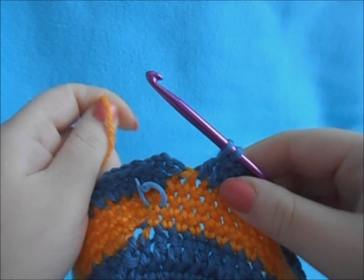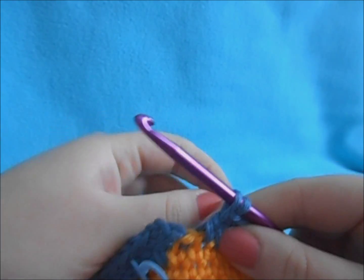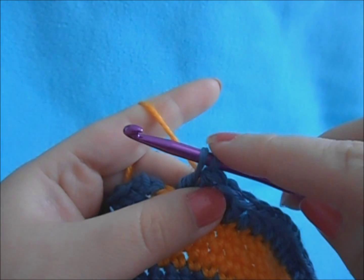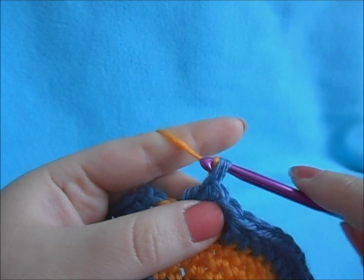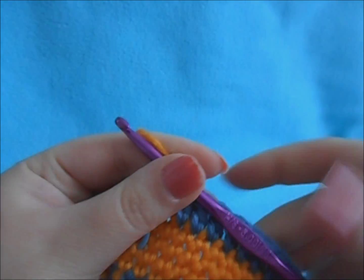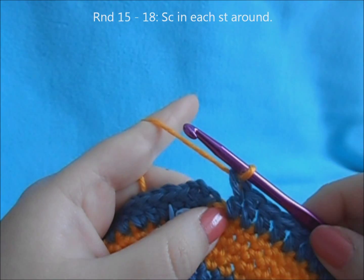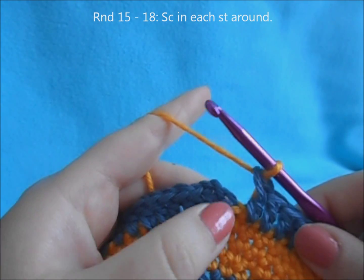So for the next row I'm going to be switching back to orange. So before I complete my final double crochet, while I still have the 2 loops on my hook, I'm going to cut the blue yarn and start working with the orange, finishing off my double crochet, pulling lightly on the tails. So now for rows 15 through 18, you're just going to do a plain single crochet round.